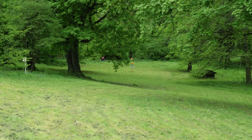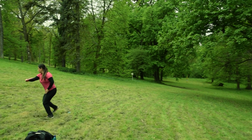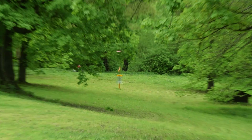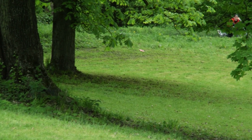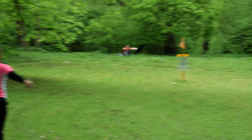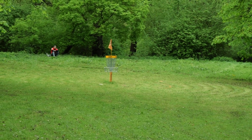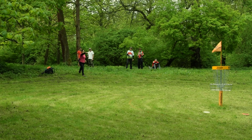Yeah, this is another one of those holes where it's tricky to tell the distance from the basket. I guess it is a little downhill now that I'm watching it. Backside green, maybe circle's edge. Yeah, just the way it's tucked back there. You want to fire the shot back there, and with the thick grass, more than likely it's not going to skip. Mm-hmm. Little breeze, a little cross left to right.